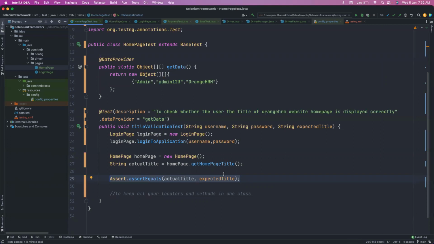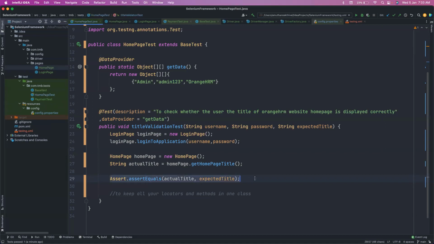If you keep it in the page layer, they cannot go and verify all that. It's very difficult for someone to understand where you have written the assertion. So always keep it as a rule and write assertions only inside the test classes.